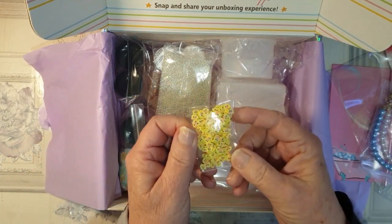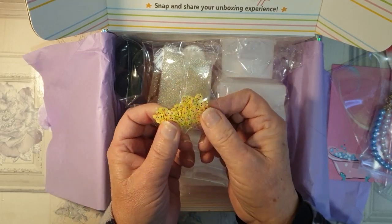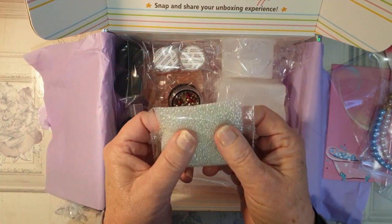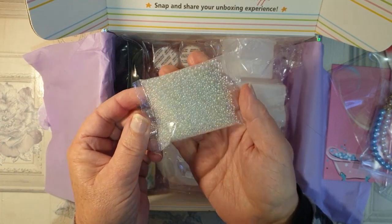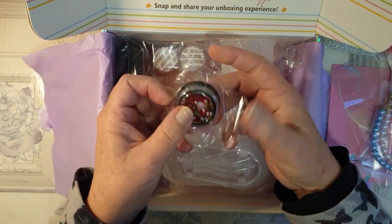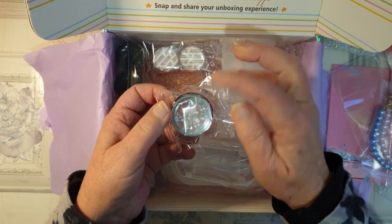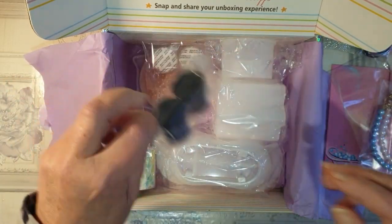Some pretty little ducks. They are little yellow duck inserts. Very pretty. Look at those bubbles, aren't they? Oh, they are beautiful. They look just like bubbles. Beautiful. And then we have some red, gold and white inclusions. Those reds are tiny little roses. Very pretty.